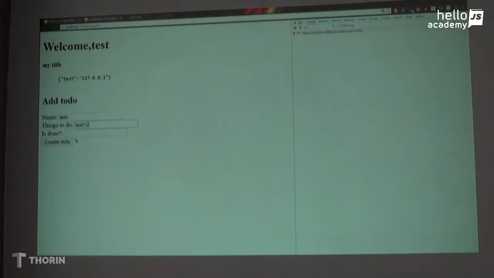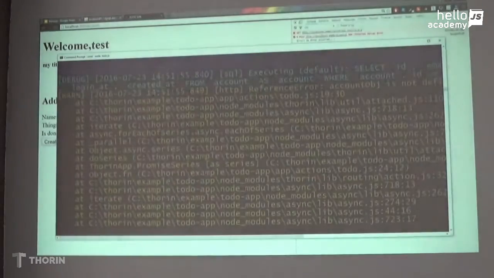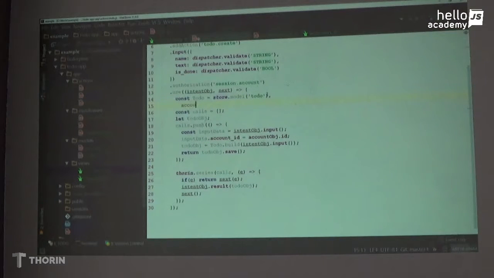Test 1, 2, 3. Is it done? No. Let's see here. What happened? An error occurred. Alright. Yes, my bad. You removed that line. Sorry about that. And where we're building the data, we're just going to pass this input data here.